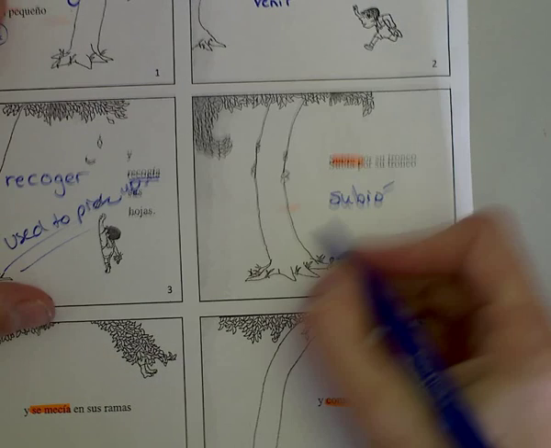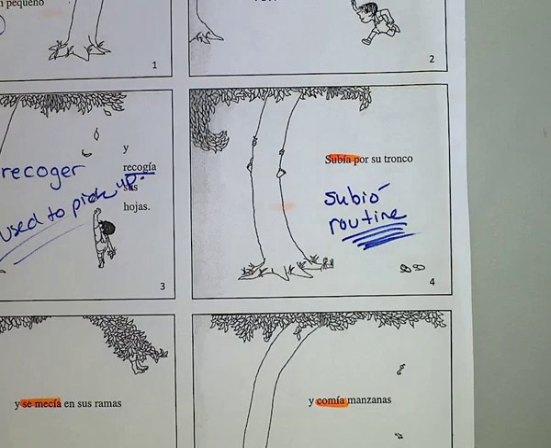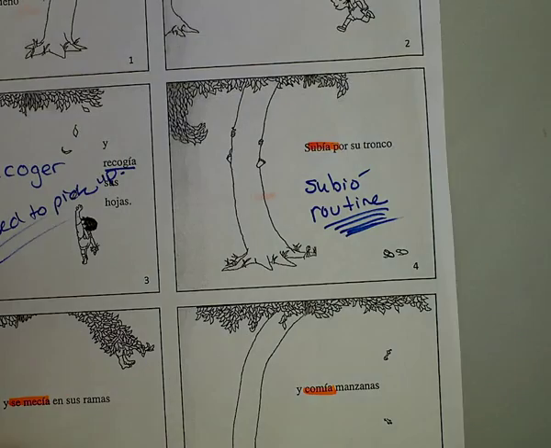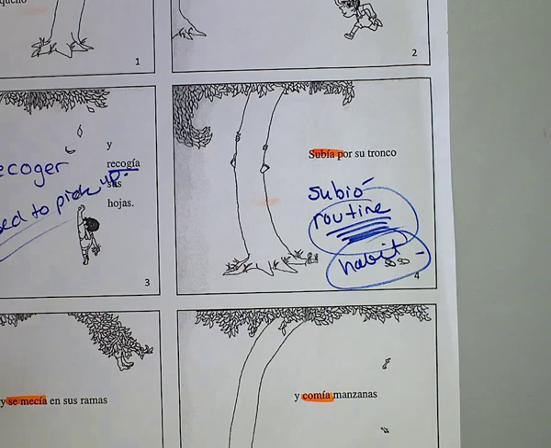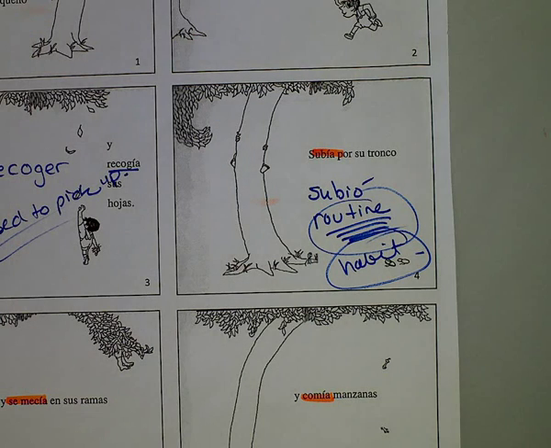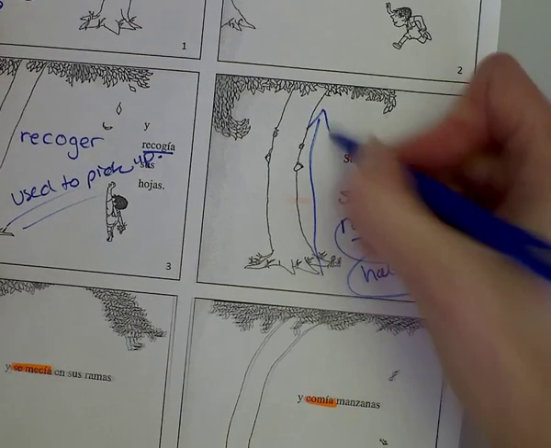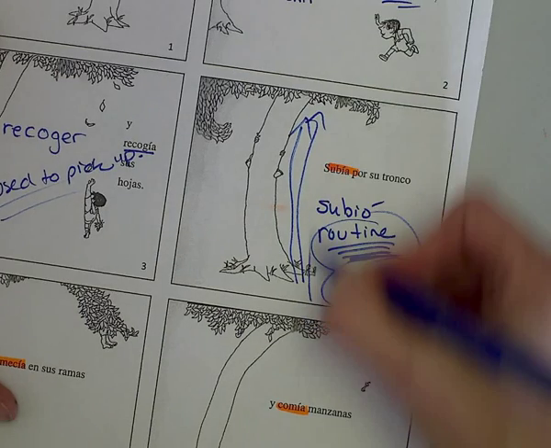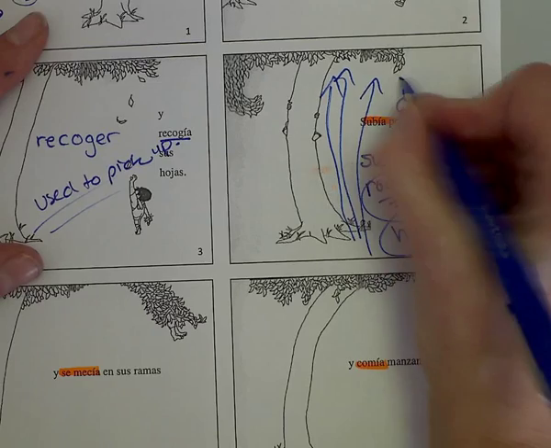Oh, routine. It's your routine. On the regular. It's a habit. It's a habitual action that you do routinely, frequently, often. So every single day he's going up and going up and going up. The next day he goes up. But do we know if he stopped doing it? No. Did the text say he stopped doing it? No, so once again, it's unknown.